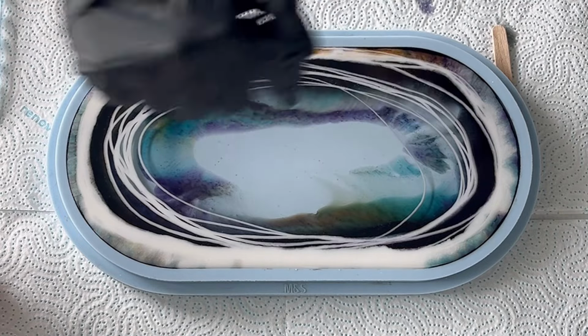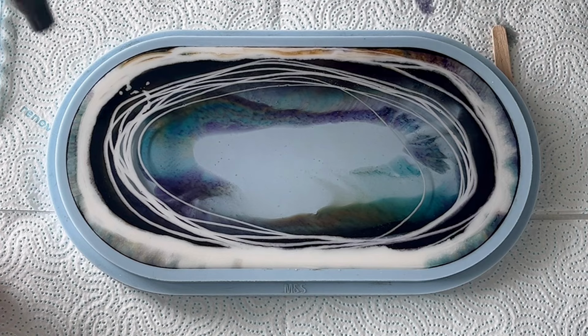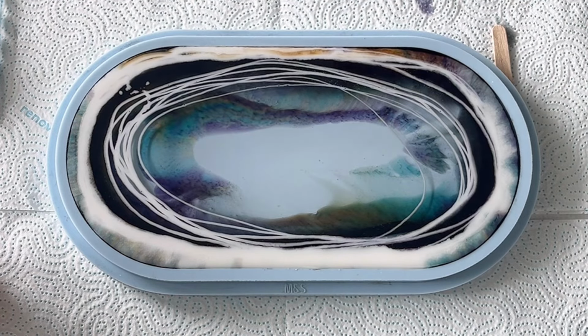And I really hope that I have some nice shadings. But look here, the brown, there the teal, a little bit of the shadow color. And I need to see what I put into the center. I'm not sure if I use gold. Let me just have a look what I have.